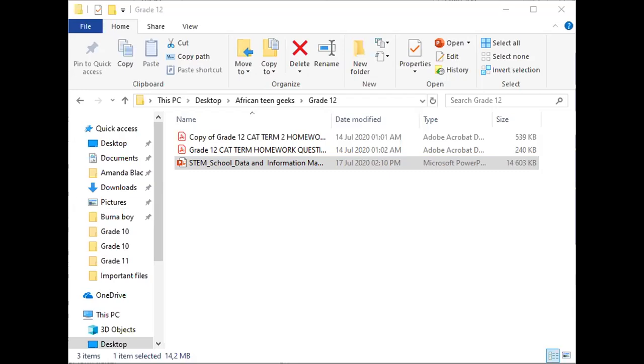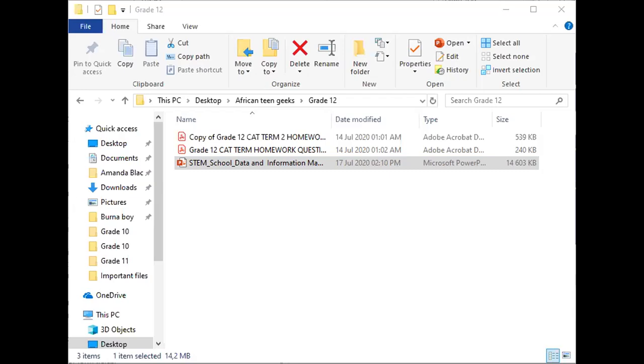If you're having something like this or you don't see the developer tab, just go to the file tab. In the file tab, options, Word options, you go to customize ribbon.